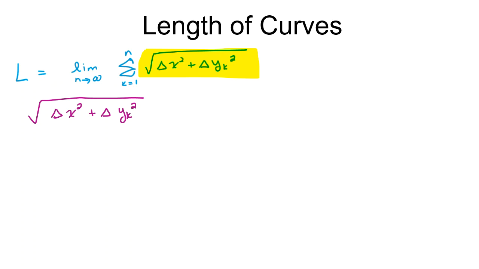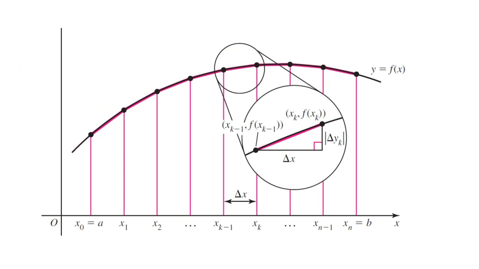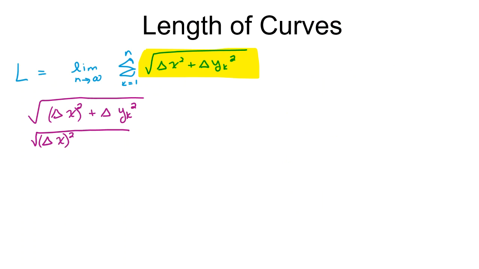All right, we're going to do something that may not seem intuitive at first, but hopefully you'll see why: we're going to pull out a delta x squared. Now, I want to be clear, this is not delta x squared, it's delta x, that distance, delta x, right? This distance, delta x squared. All right, so we're going to pull out a delta x squared from this thing. And what's that going to leave? Well, if I factor it out of delta x squared, that's just going to give me 1.